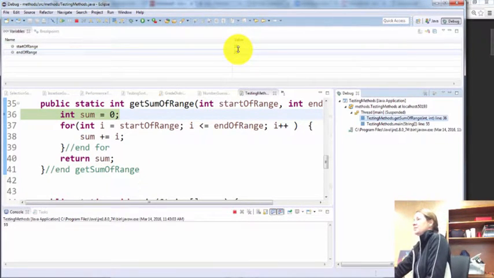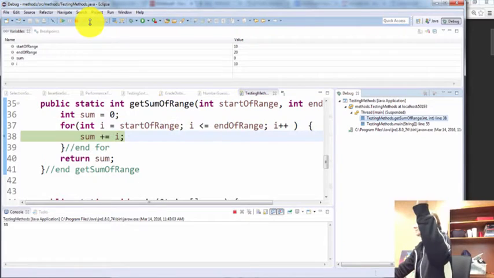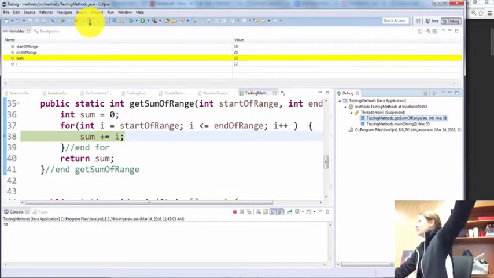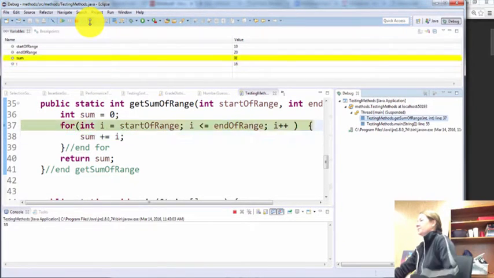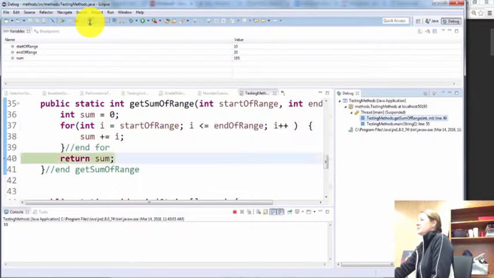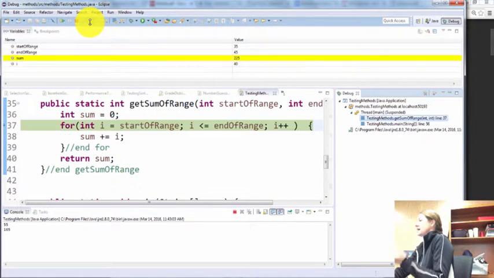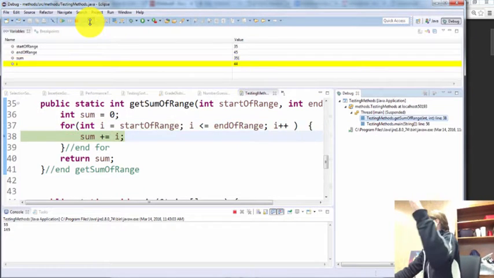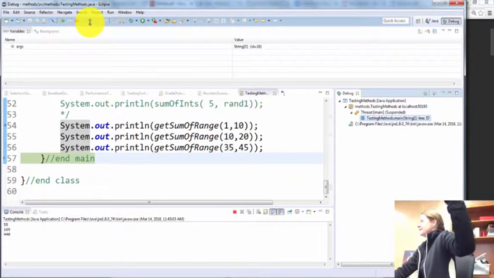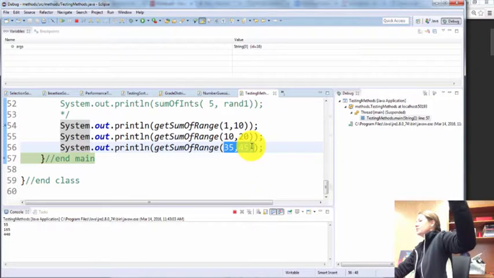Okay? And then he prints them out. I can go into the function again. I can see my start range and end range are now 10 and 20 because I copied those values to the parameters. You can start to see the power of functions by looking at this. Notice this function is adaptable. It changes the start and end range every time I call it. So now I've written some code that's reusable and adaptable.